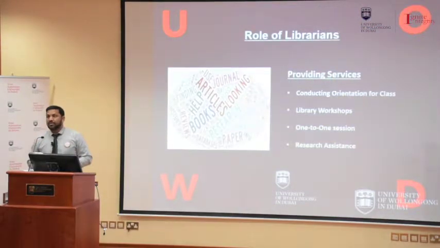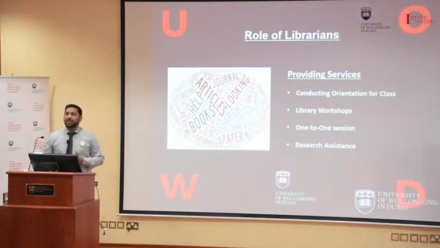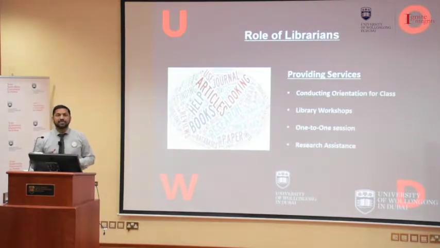Now, what is the role of librarians in this? As a library, we are providing the database and journals, but how best you can work on that particular topic by using the research skills, we need to teach you, right? For that, we conduct orientations, like we come to your class and give orientation on the research skills.